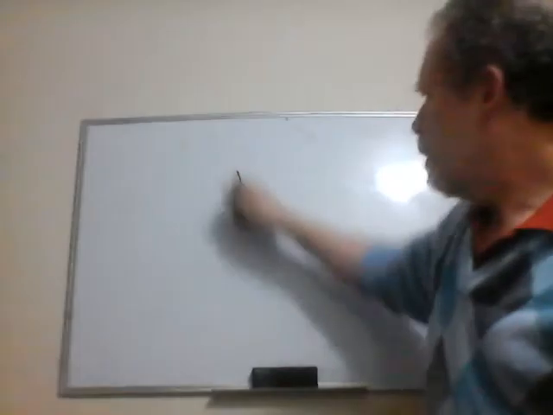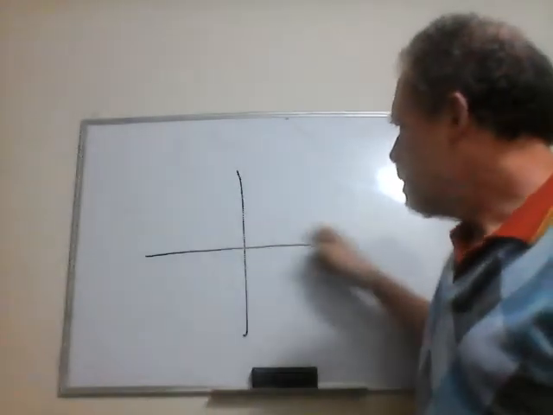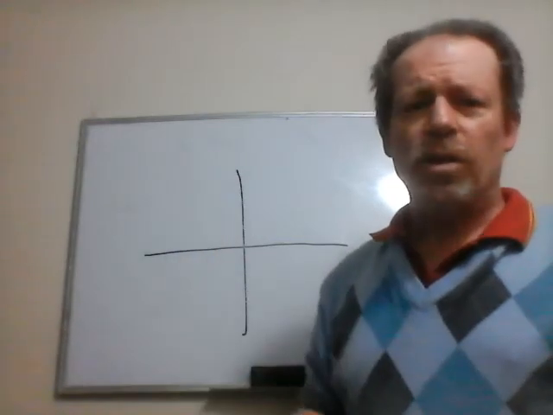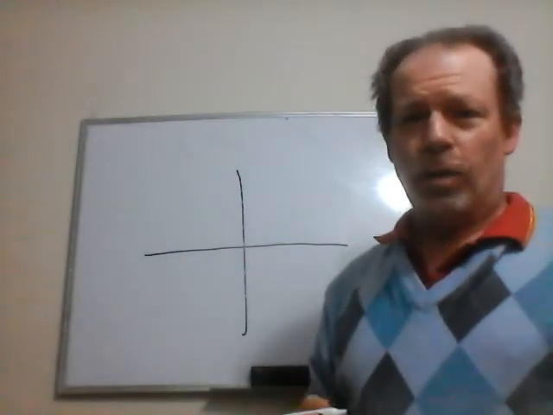A, it is positive. B, it is negative. C, it equals 0. And D, it is undefined. Okay, this should be pretty easy to do. We don't need to know very much about it. If you just draw it and start looking at the basic shape, hopefully this will come together.